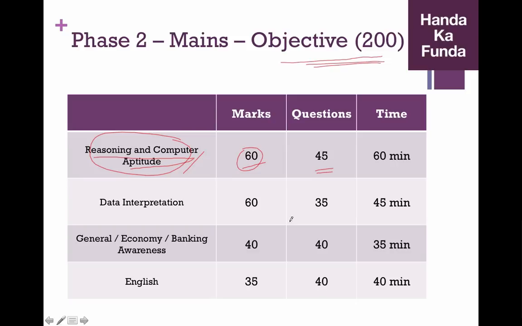Then for DI, there will be 35 questions for 60 marks. This is probably going to be the easiest section for most students to clear the cutoff, to score well. Then there's 40 marks for 40 questions in general economic and banking awareness. Now, unlike last year, there is no marketing aptitude. So this becomes an even higher scoring section. These are the sections where you will face a little bit difficulty, but this is where you should score.